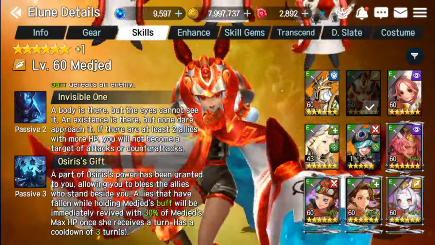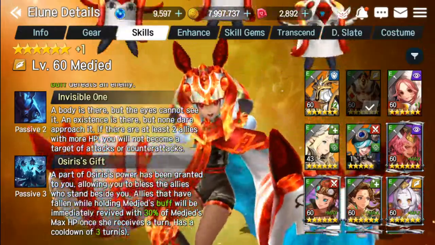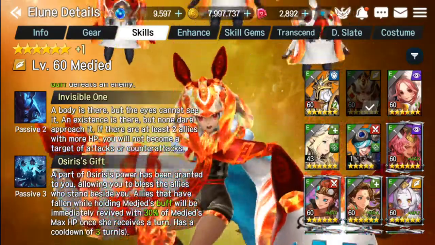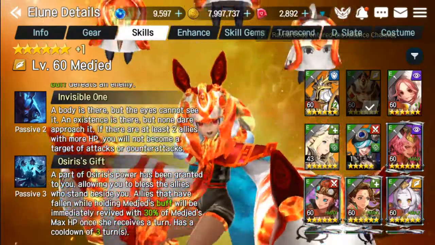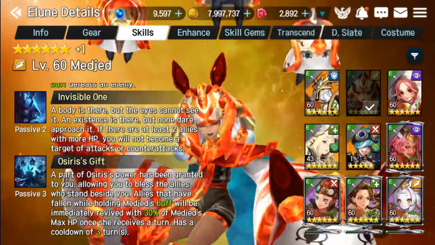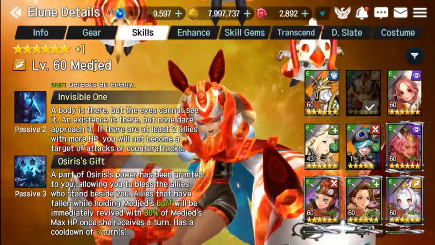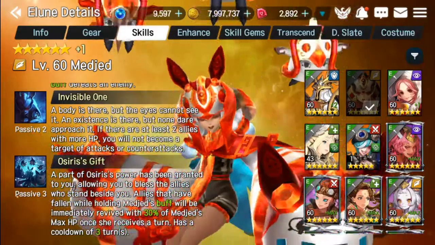It's not one ally, it's all allies, and it's on a 3-turn cooldown, so it does have a cooldown, so hopefully you can keep your allies alive long enough that this won't take effect and you won't have to revive everybody. But I will demonstrate it in one of the battles just by making a mistake on purpose to demonstrate this working and how even in bad situations this team still works.